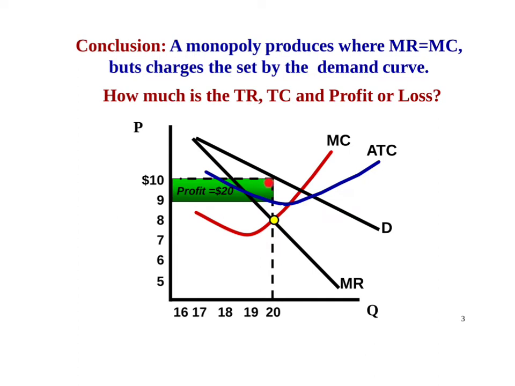So if we look at that quantity of 20, the monopolist will be able to price as high as $10 because we know that consumers are willing to pay $10. If 20 is produced, some people are willing to pay more than $10, but this quantity would be sold if the price was $10. Knowing the price is $10 is half of the battle because we know price times quantity is our total revenue, so we have a total revenue of $200. If we make 20 lemonades, our per unit cost would be $9, so our cost would be this box here — our total cost — and the difference between our total revenue and our total cost would be $20.